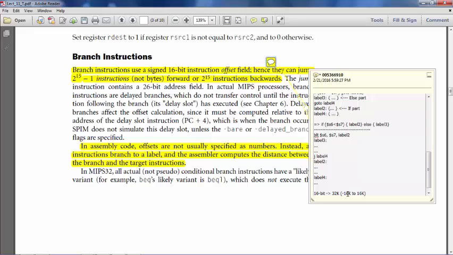But it is not. It is in the number of instructions we can jump. Don't talk about the byte relation in the actual hardware. What it is saying is that I can jump back and forth 16k above and 16k below. 16k instructions, not 16k bytes. So that is what it is trying to emphasize.